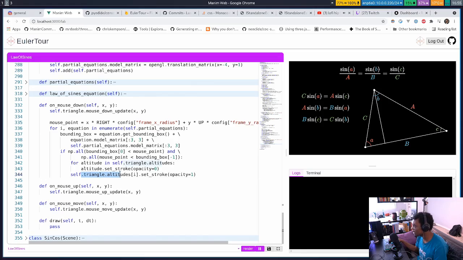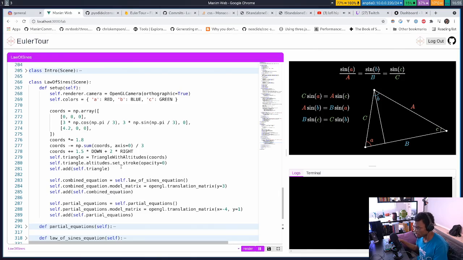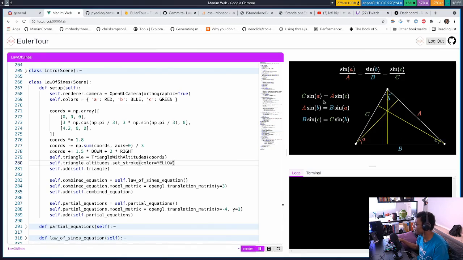So I'm updating the altitude, which is good. Let me set all the altitudes to yellow or something. Oh, and the opacity is 0.